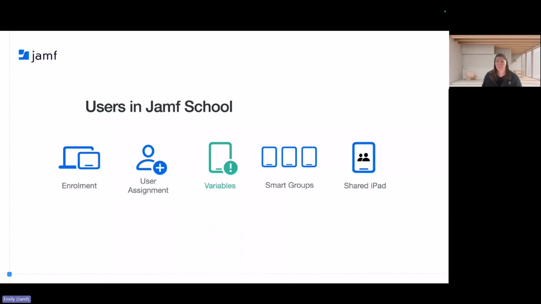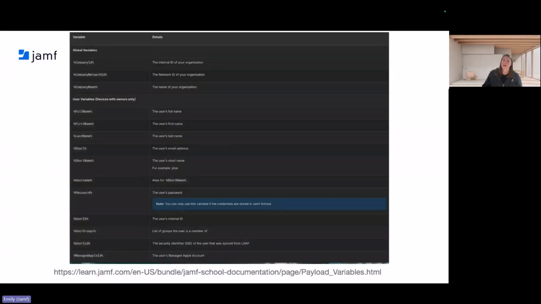Jamf School has some built-in variables that can be used in different places within the Jamf School settings, primarily in our profiles, and they are there to be able to create customized and personalized workflows for our devices. So if we were to have a look at this, this is just a snippet of the list of variables that are available to be used.